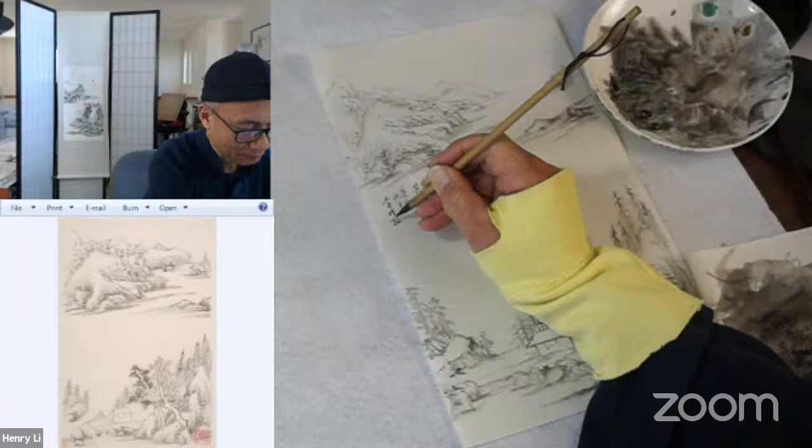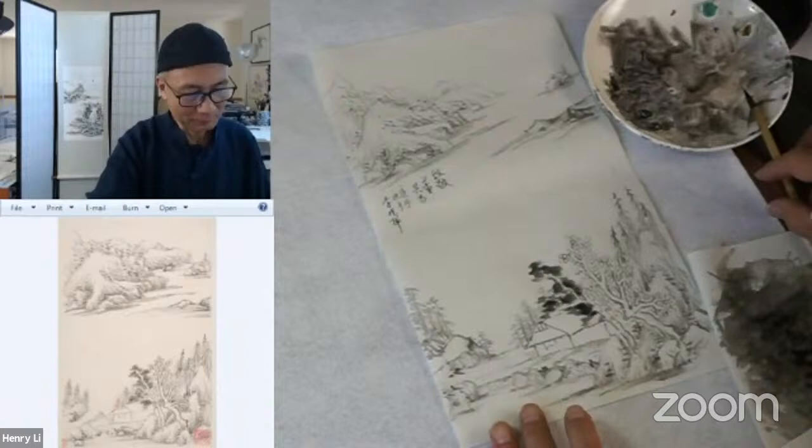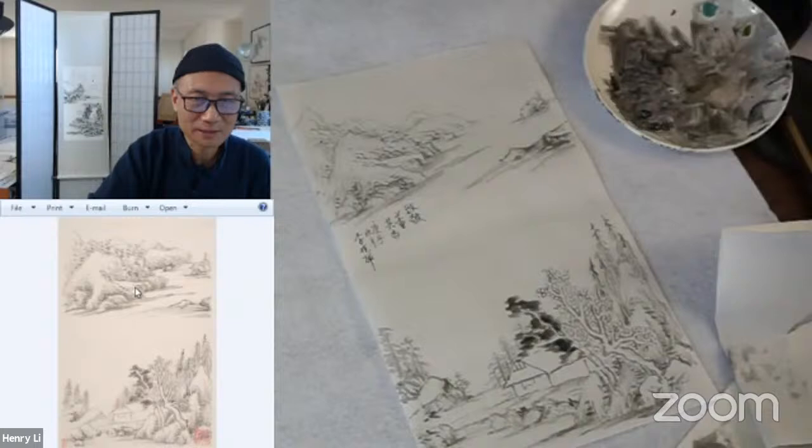Do you feel that way or is it just me? You mean the whole painting looks blurry? No, the back mountain. Oh, the back mountain. His original. Yeah, it's a little loose because it's in the distance, right? It's almost like unfinished, especially the last layer on this side.